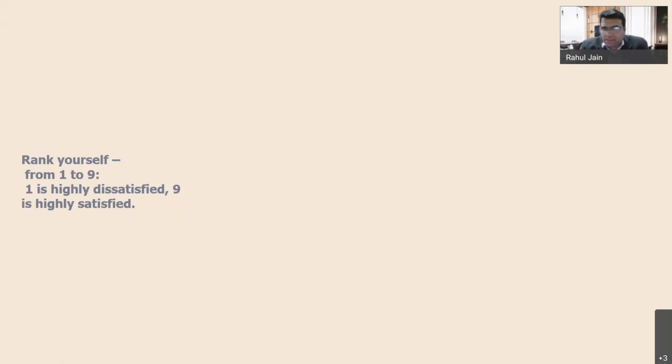This is a different kind of exercise. You have noted down the challenges in your notes, but this will give you a different perspective about your own life. Because in life, we want balance. So how to achieve balance? We might have a whole lot of money, but we are not healthy. Would we be able to enjoy that money? No, we won't. Or we are physically fit, but we don't have the necessary money. We won't be able to enjoy life in that situation either. So how to have the balance?